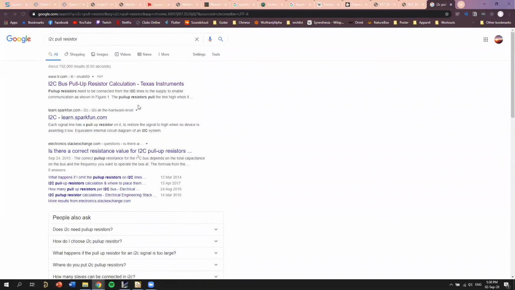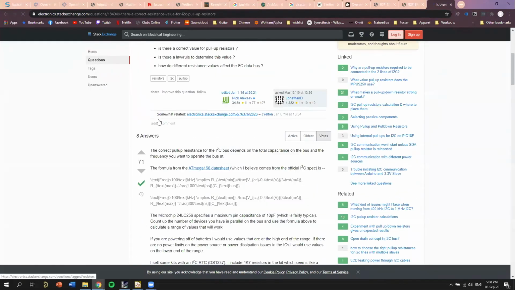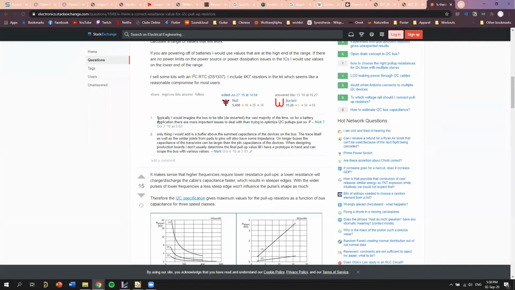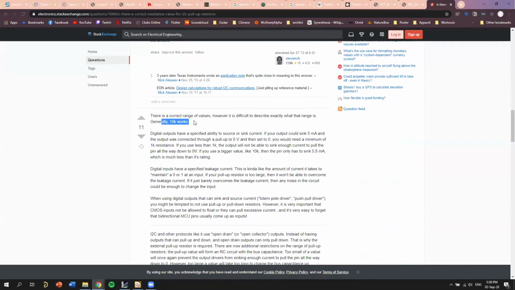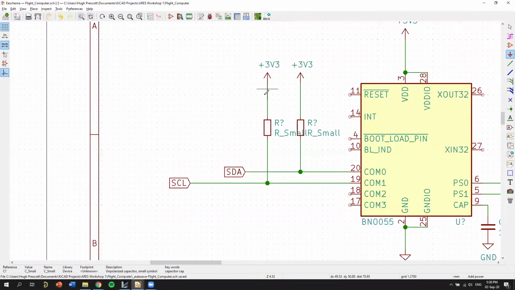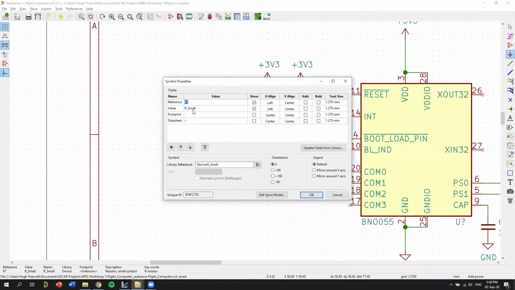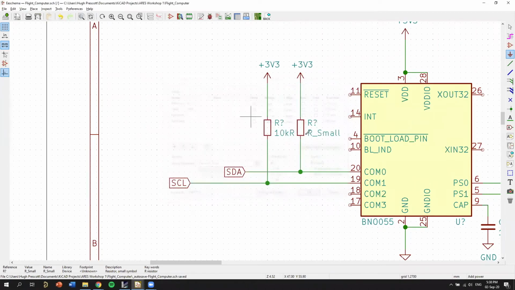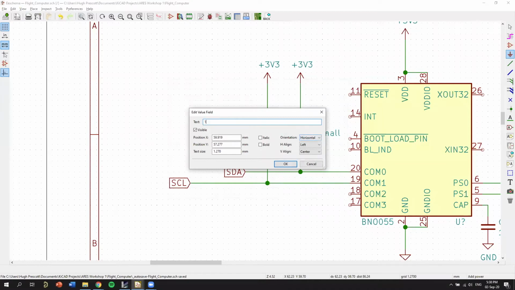What is a good pull-up resistor? Generally 10K works. Yeah, I've used 10K before. So let's chuck that in, 10K. Obviously we can change this at any point.